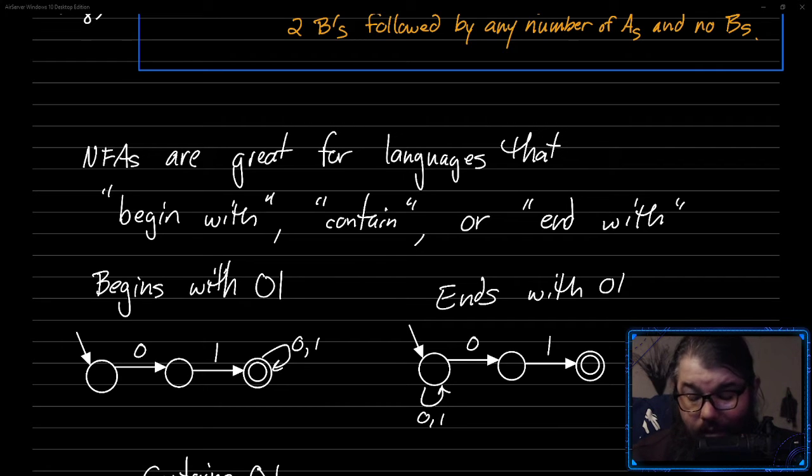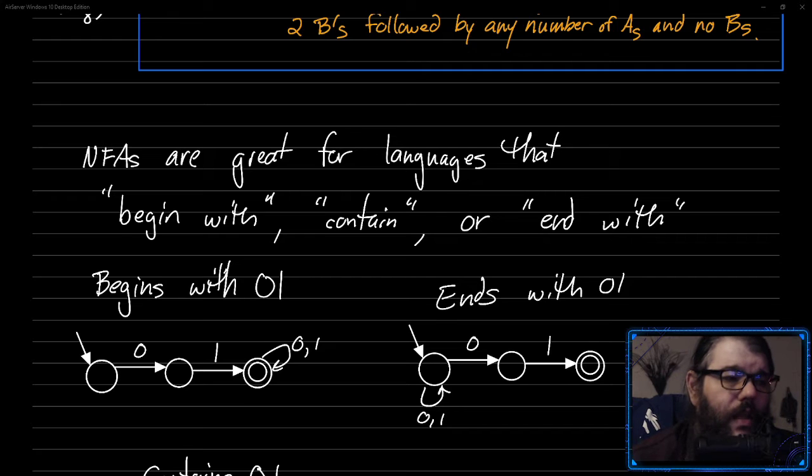How about ends with? This one is really cool. I can just make a guess that I'm supposed to stay in the start state until I see the 0, 1 that gets me to the accept state. That actually is a lot easier to write with an NFA than it is with a DFA. It's pretty cool. And then you can do this with any ends with. If it said ends with 0, 1, 1, 0, then you would just have more states over here. This would be the accept state instead of this guy right here. And bam, you have ends with 0, 1, 1, 0.